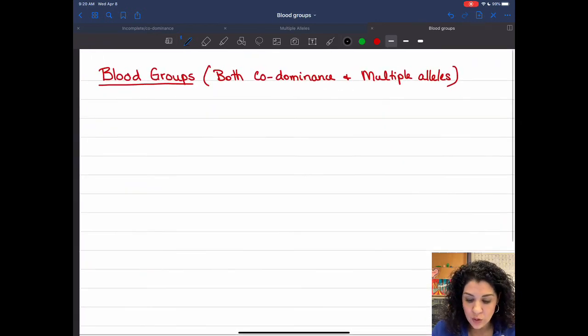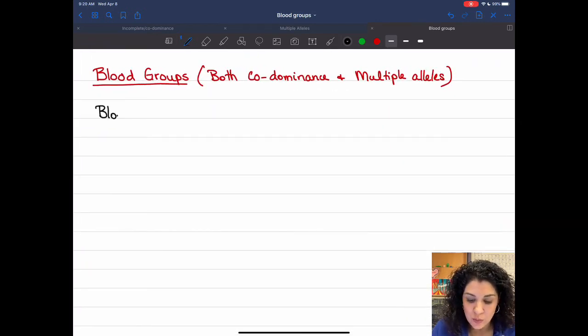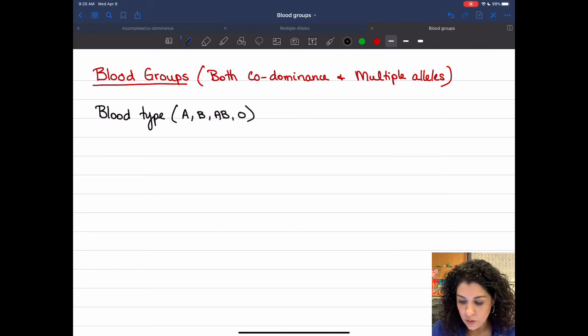Now we do know that your blood group, or you could also say your blood type, so whether you have type A, B, AB, or O, is all dependent on a particular protein or an antigen that is found on the surface of your red blood cells. Well, what protein is determined to be on your red blood cells is coded by your DNA, and therefore it is a genetic condition to have a particular protein over another.